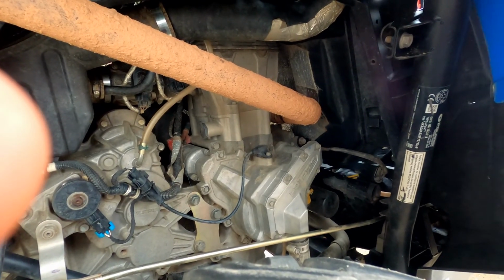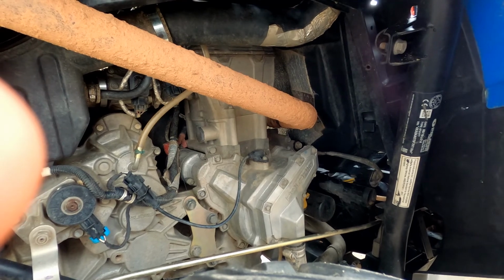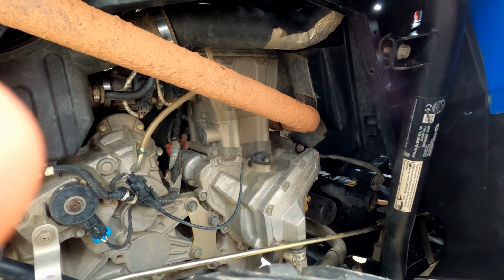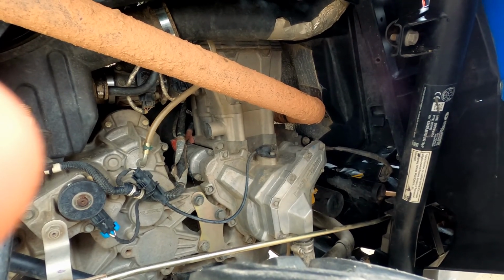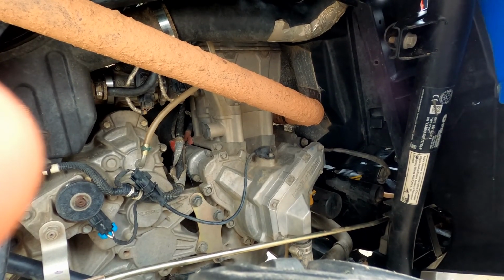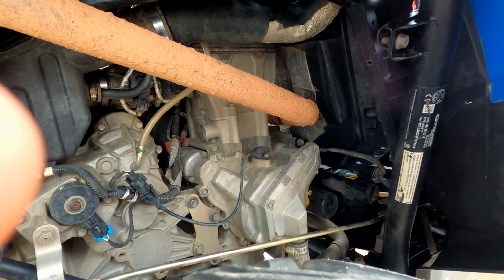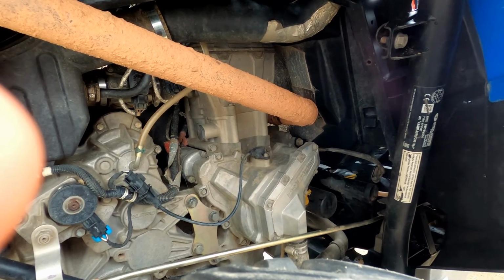So I had to have those replaced. Luckily, I have a gentleman down here, and his name is Bruce Klein, and he has Carolina Custom ATVs based out of Andrews, North Carolina. If you ever have a Polaris issue, that is the man to run to. Heck, if you have a Can-Am issue, that is the man to run to.